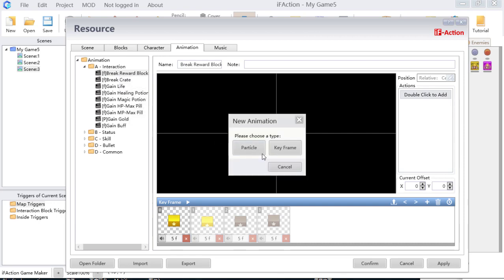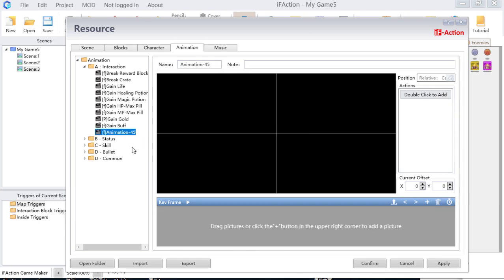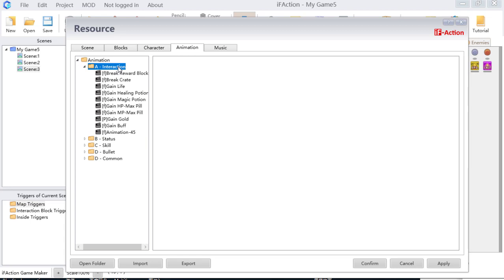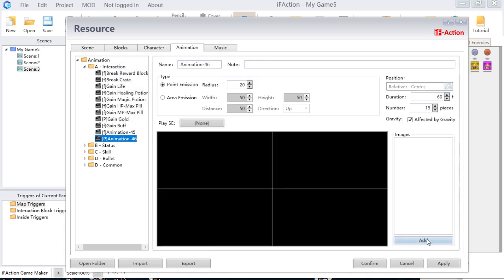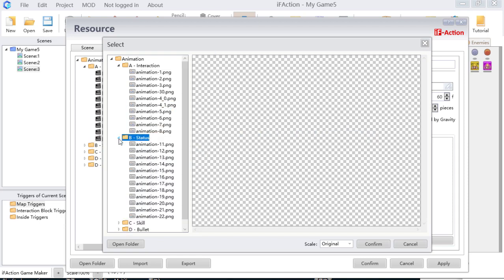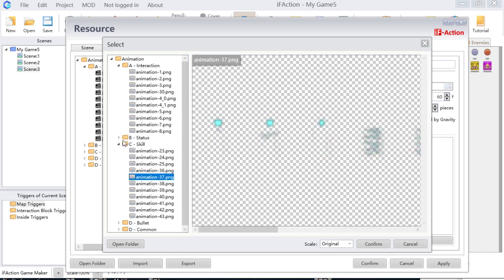The one is particle, and the other one is keyframe. Keyframe is the same as the character. So the other one is particle. Particle is different. So you should choose some image as the resources.